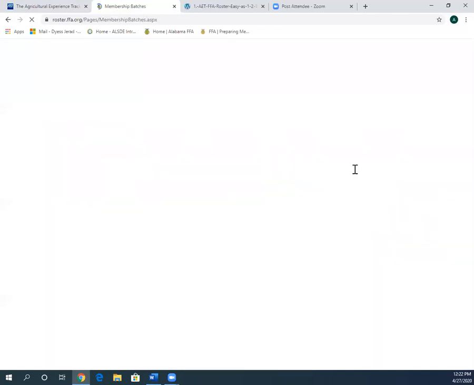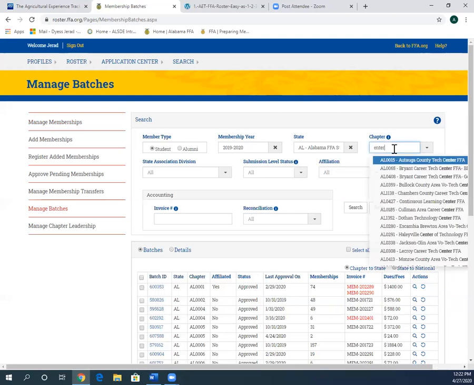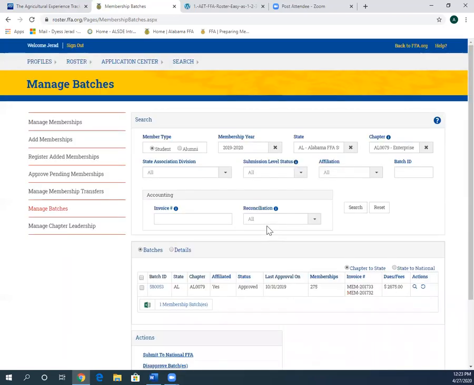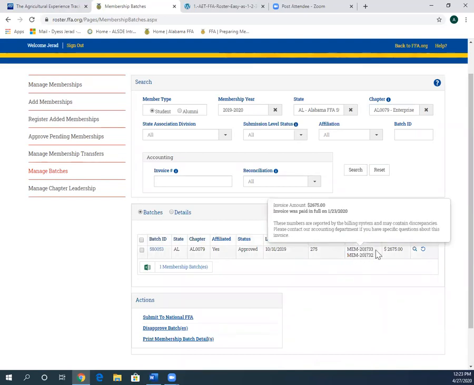And then your chapter should be the only one that pulls up, but we'll just go to one here. And over here under invoice number, you'll see any invoices that National FFA has sent.